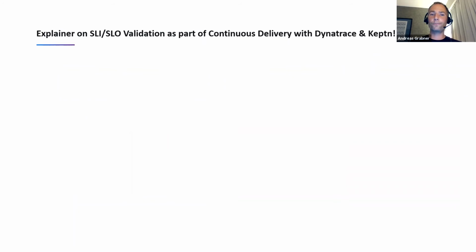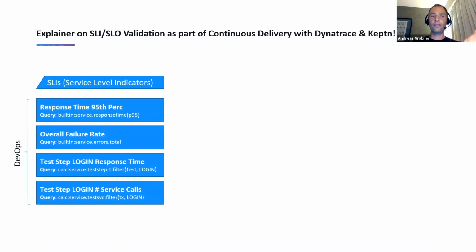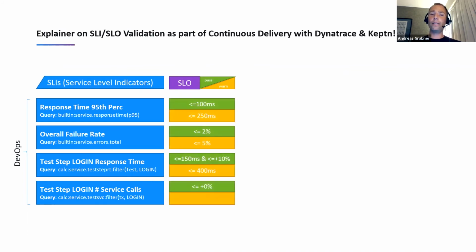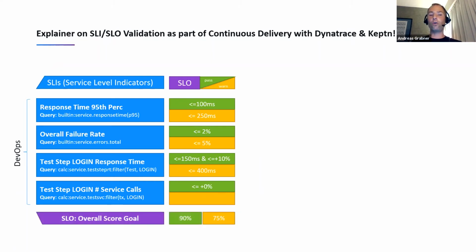Now, the way Captain works from a build-to-build perspective, just to give you a little overview. So you specify your SLIs. That means you specify what metrics are important. You specify SLOs. We've implemented it in a way that you can either specify fixed absolute values, something like it has to be faster than 100 milliseconds, or you can also do relative values. Relative means it should not be slower than 10% more from the previous build. So it's for regression detection, because we can compare against previous baselines. So you specify your SLOs and you specify an overall score. We always look at all the metrics, and then we score all the metrics between 0 and 100. And then you can say a good build has to have at least 90%.